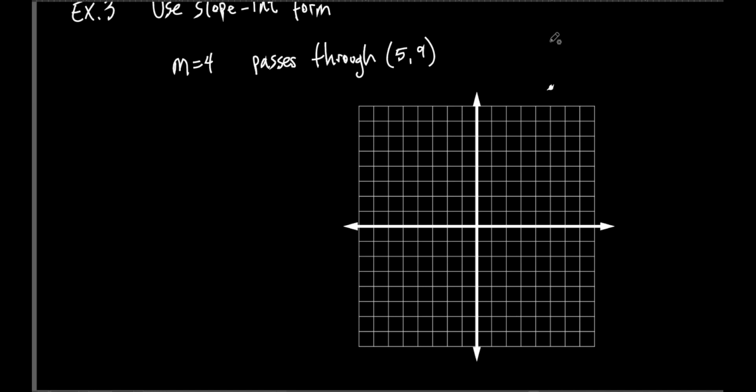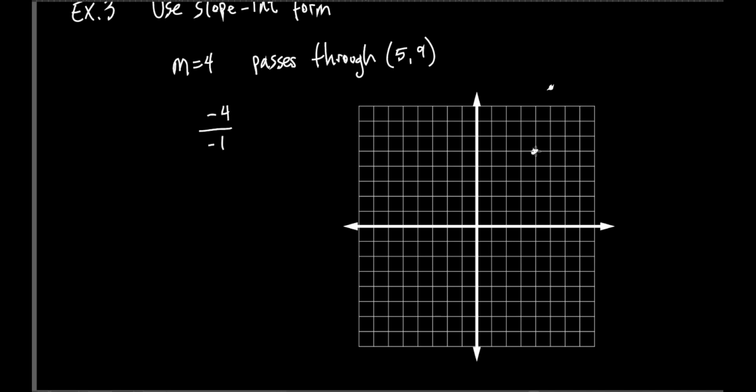I'm not going to go up and over because I don't have any more graph over there. So what am I going to do? I'm going to go down, right? Since the slope is 4, I can go down 4 and then to the left one, right? And that'll give me a positive 4 slope. So 1, 2, 3, 4 right there. That's still a positive slope, isn't it? I just went down and to the left.